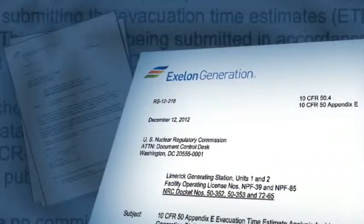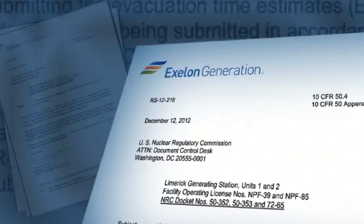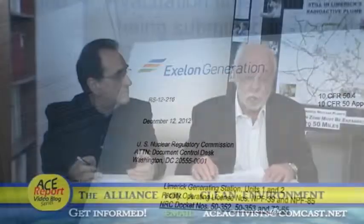But this particular document, which was done by a consultant for Exelon, for Limerick, is just riddled with all kinds of unwarranted assumptions, unworkable suppositions, inconsistencies and inaccuracies, which we're going to point out, which are just unbelievable. This looks more like a third or fourth, maybe a fifth grade report than it does like something prepared by consultants. We've characterized this as self-serving fiction, and this should be just rejected out of hand by all elected officials and by the NRC, Nick.